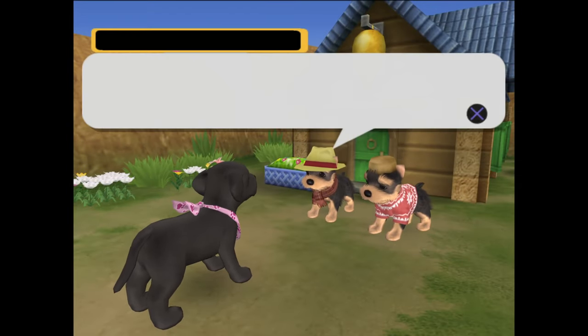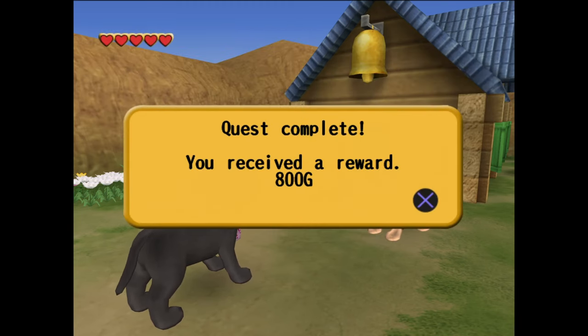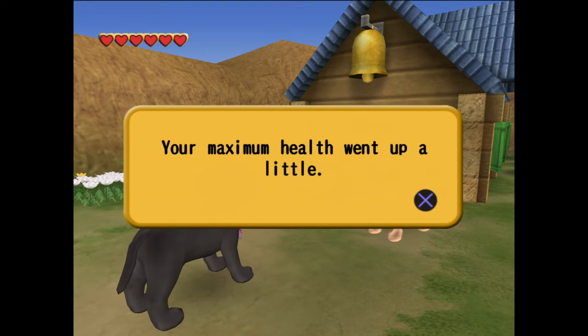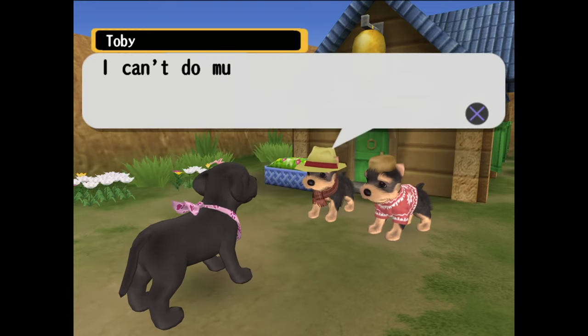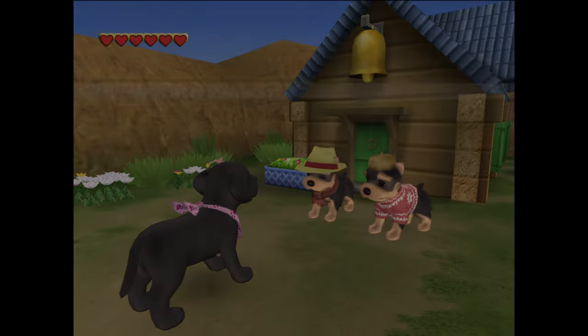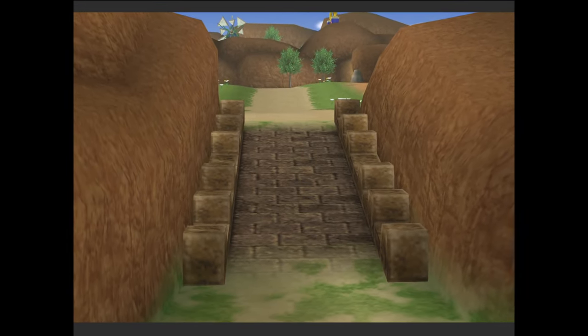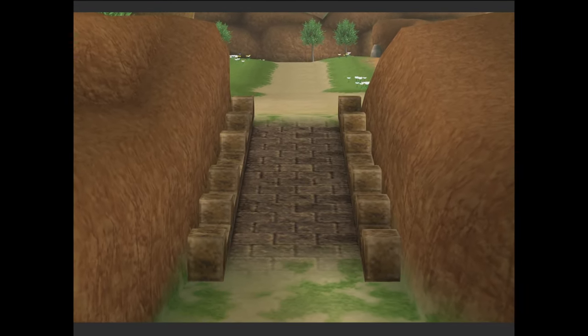Aw, look at them! Thank you, you've saved me and my wife both. Yay! Yes! I can't do much to repay you, but I fixed up the path leading to Tail Heights. Thank you, Toby! That helps very much.